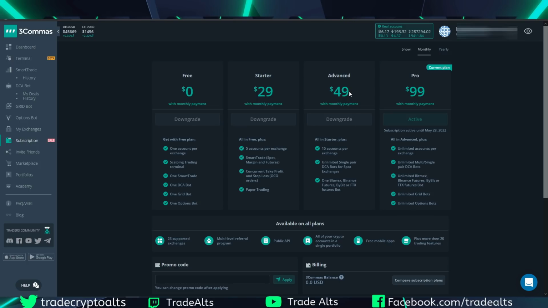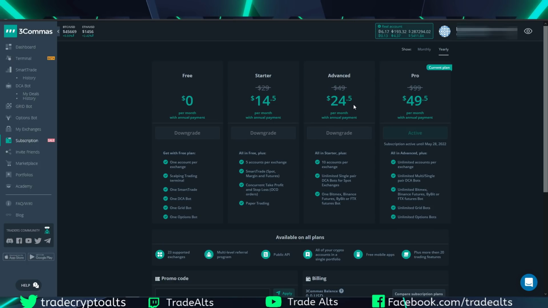It's $49 a month, or if you buy the full year, it's literally 50% off. It's a much better deal, obviously. So that brings it down to $24.50 a month. Part of the reason why I'm starting here is, again, there is an investment that needs to be made in order to use trading bots. There is a cost associated with it. So I wanted to cover it earlier on in the video, but you need to think about what your budget is, right? How much could you afford to put into something like this? Because you need to be able to make enough profit from your trading bots in order to at least cover this cost, right? Otherwise, what's the point?